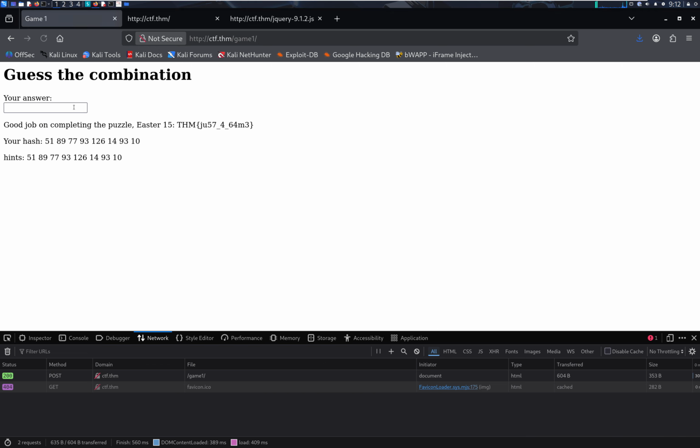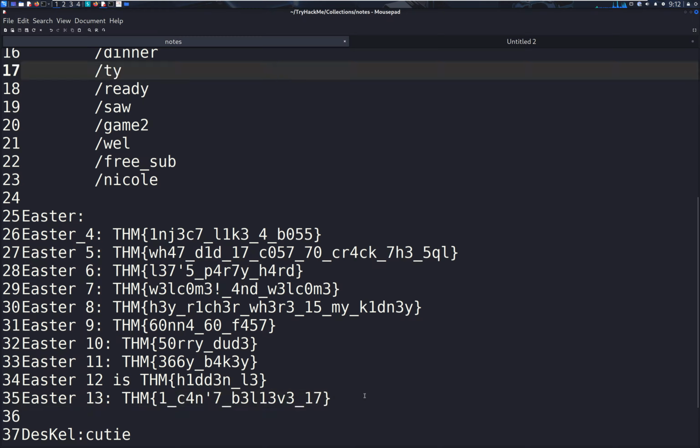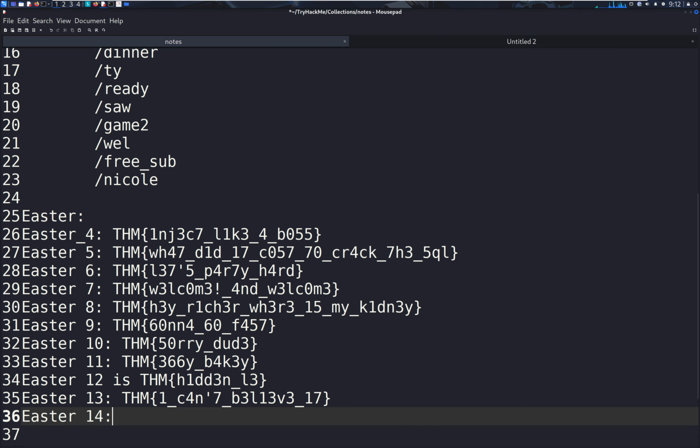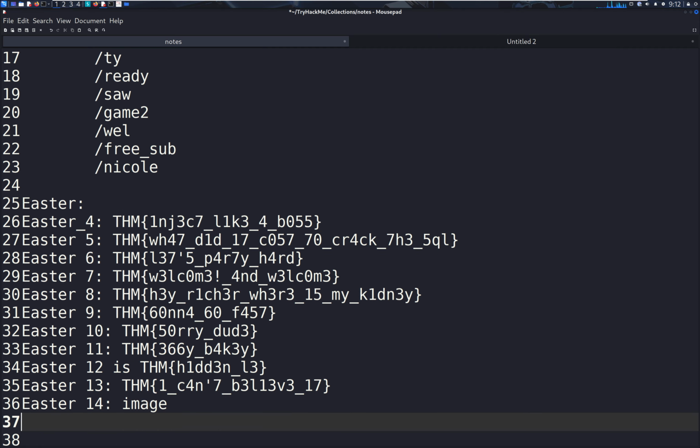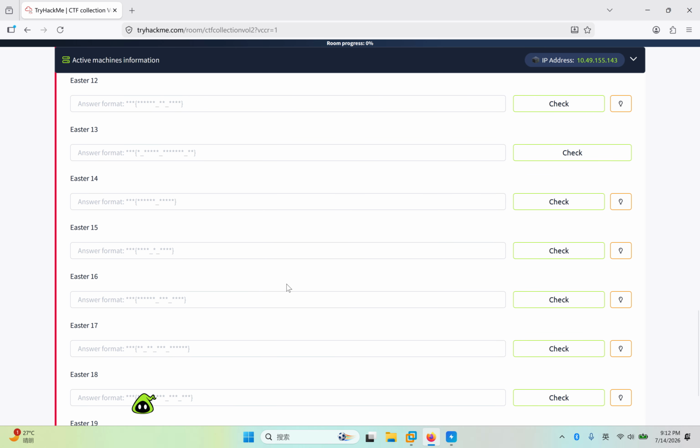Okay, and you can get the 15th flag. Let me copy. Easter 14 image.